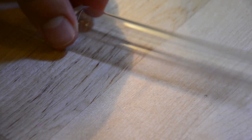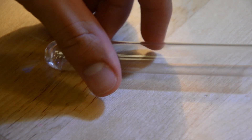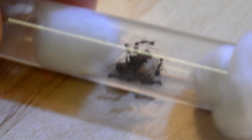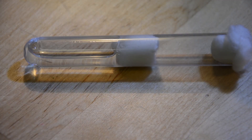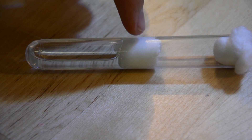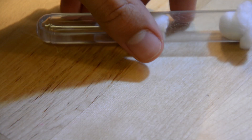That's where these come in — these are test tubes. They are mostly used in science labs, but ant keepers have used these for a long time and found them so efficient. These test tubes are usually used to house fully claustral queens from no workers to around 100, depending on colony size. A test tube setup should look like this: firstly, you should have a layer of water — around one third is recommended — then closed off with cotton. Then give space for your ants and close it off with another cotton ball. If you have any questions about this setup, just ask down below.